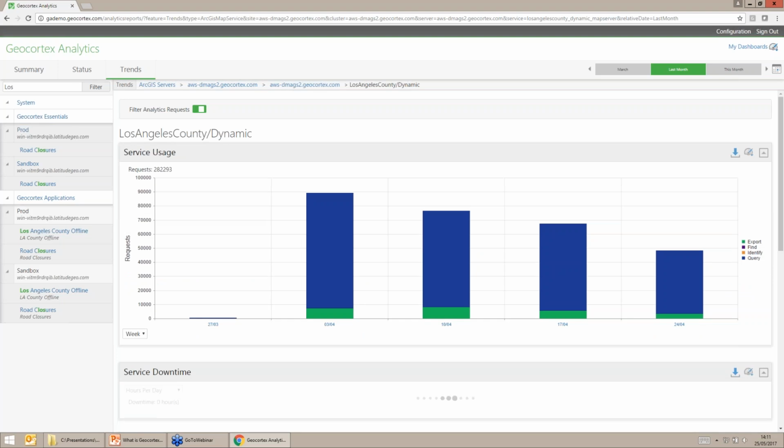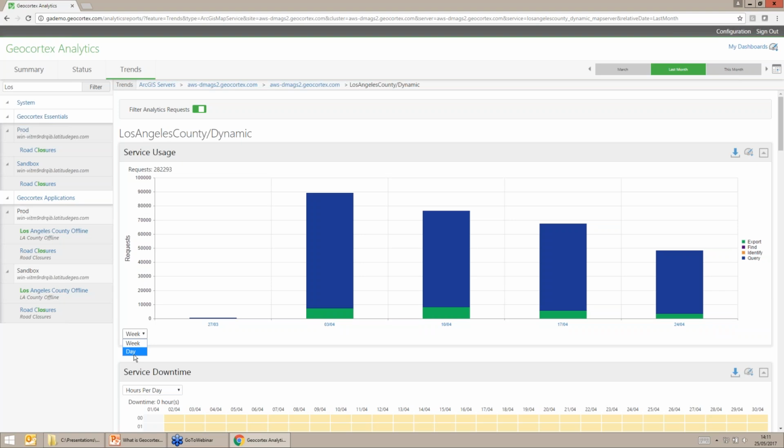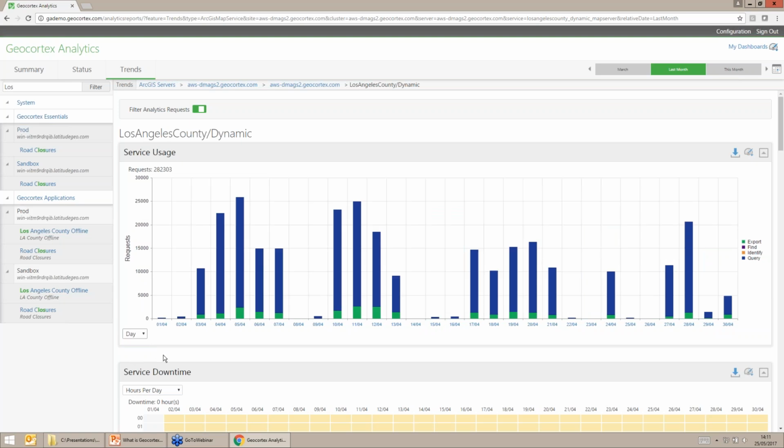So we can click on there and we can begin to look at the service history for this dynamic site here. Again, if we go on a daily basis, you can see the number of requests that are being made on a daily basis. Now, what's interesting about this is if you look at these colors here and you look at the menu on the side, you can see that it's mostly query operations and export operations that are happening. But in the main, it's the query operations, and we know that query operations are quite heavy. So we need to try and understand what sorts of queries people are doing and maybe how we can optimize that to speed the applications up for the users.